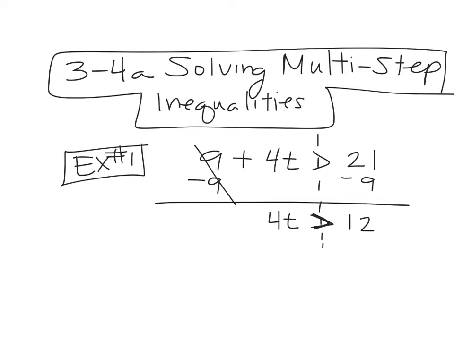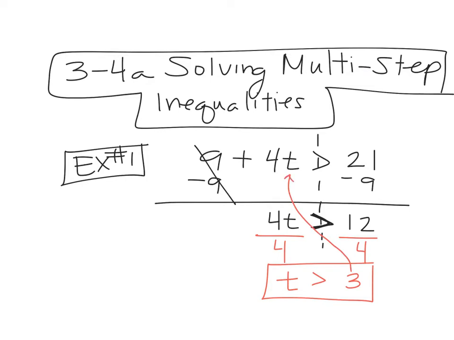Step 2, what do you do? You divide. So we're going to divide by 4, divide by 4. This is t. Do I flip my symbol? No. We divided by a positive. We leave our symbol the same. So t is greater than 3. And you're done, right? Now, you can always check your answer. If you plug that number in, these should be equal to each other, the left side and the right side. Then you know you got the right value. Just keep in mind, t has to be greater than 3. 3 is not a solution, right? It's not greater than or equal to. It's t is greater than 3. Questions on that?